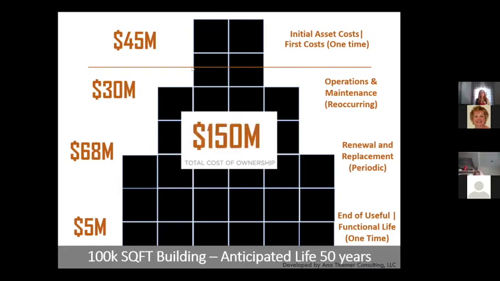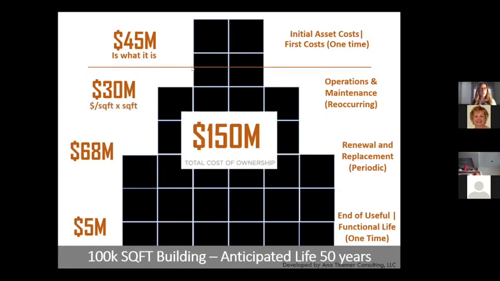So for a total of 150 million. So how did we get these numbers? I gave you the percentages, but how do we actually get to these numbers? That first 45 million, it is what it is, so to speak. It is what it is going to cost to build that new building. So 45 million, that's what we have.